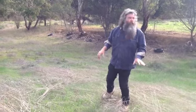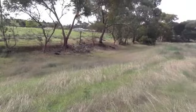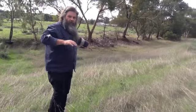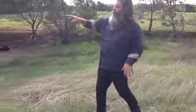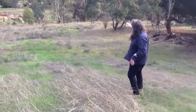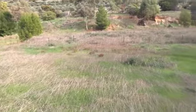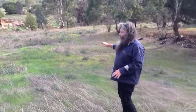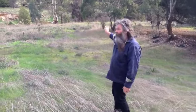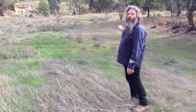Now we're down the bottom. If we pan up, I'll be putting in dam walls so we can stop the flow and let the water flow down slowly to here. But as you can see, this is perfect down here for a dam. You can walk down to here, get onto the level, and we can dam nearly all this up and store water on it. So we'll have a good flow of water, good storage for fish and crustaceans. We'll go around the corner, back up the property, and show where I'll keep more water and overflow.